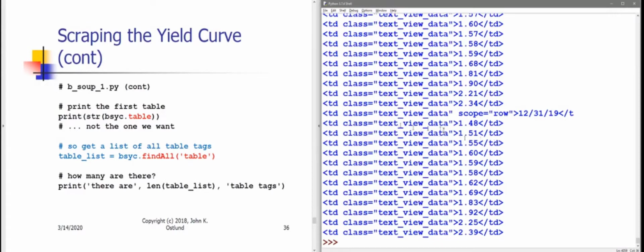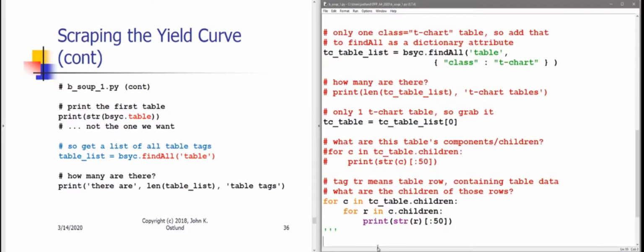From these cells in the table, I really just want the strings representing the dates, 12/31/19 and so on, and I want the numbers representing the interest rates. So I'm going to have to take one more step to just collect the data out of each of these cells and throw away all that wrapper stuff.